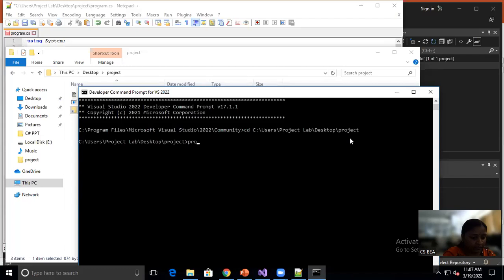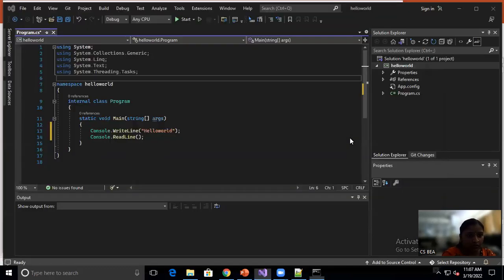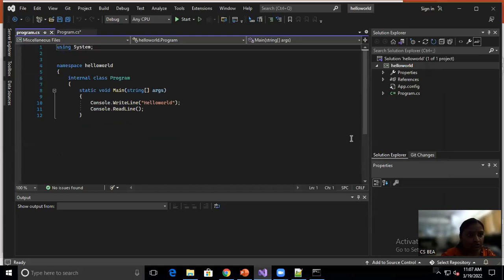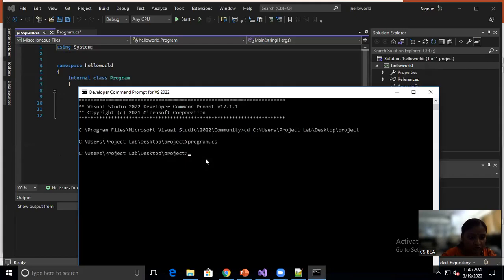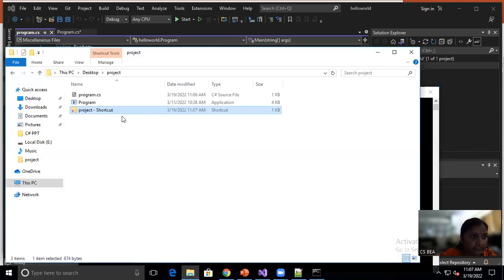I will write program.cs, and it shows me this application. If you want to check the output, in the first part when I created the program.cs file, there was only one file present.